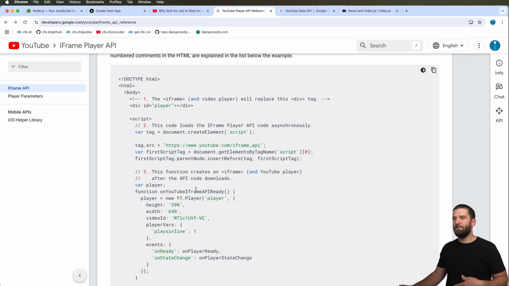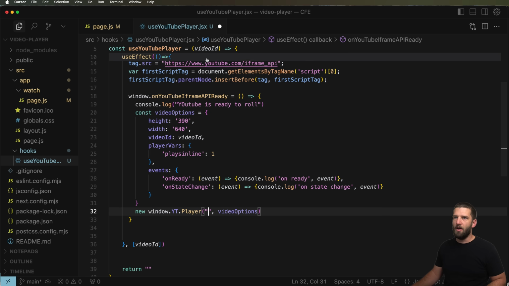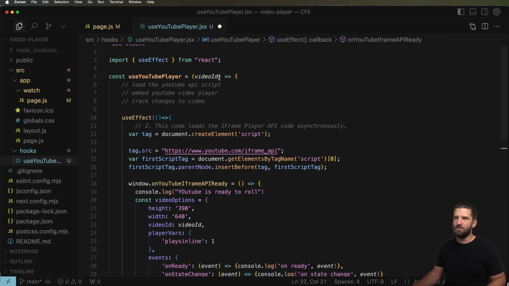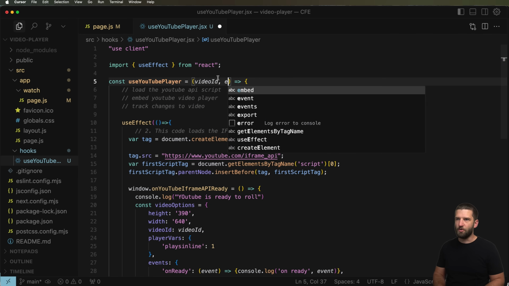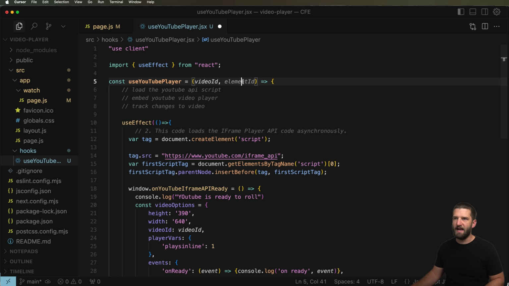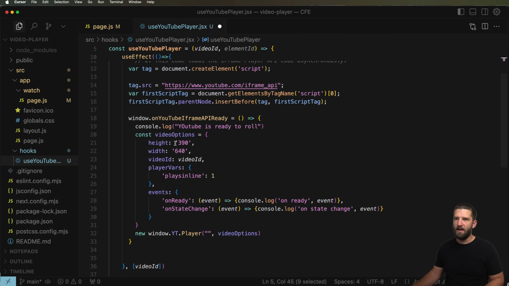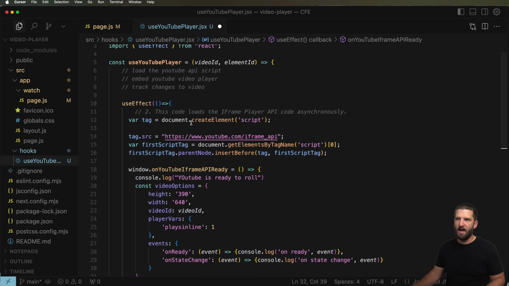What's referencing what? Of course, if you know JavaScript super well, you can probably figure out what's going on. But I like thinking of these elements as actual arguments to the useEffect hook. So basically I would come in here and say elementId, and then I would come down and I would replace this string here with the elementId.